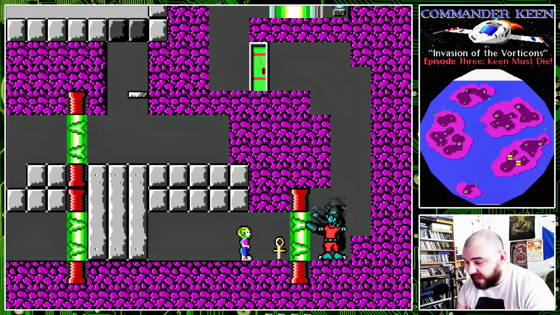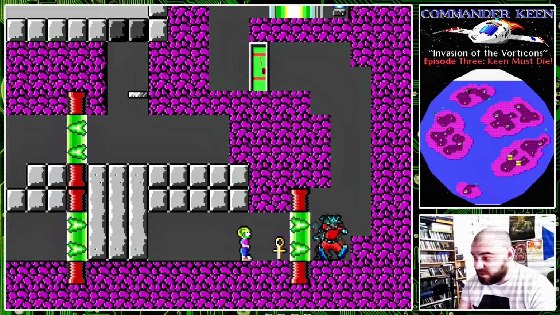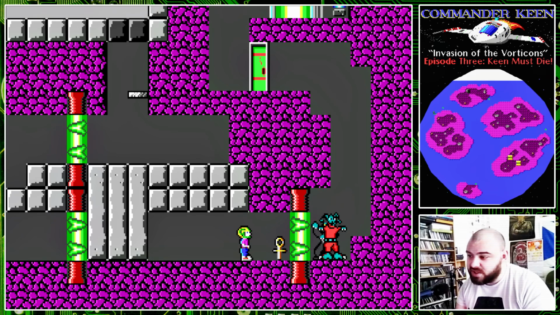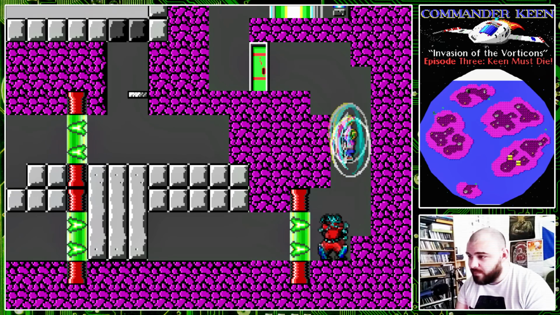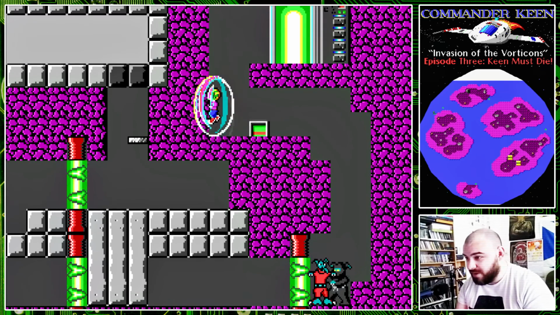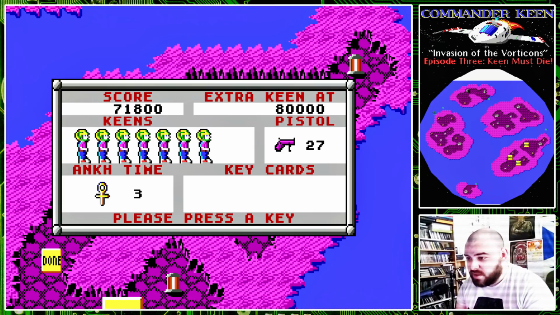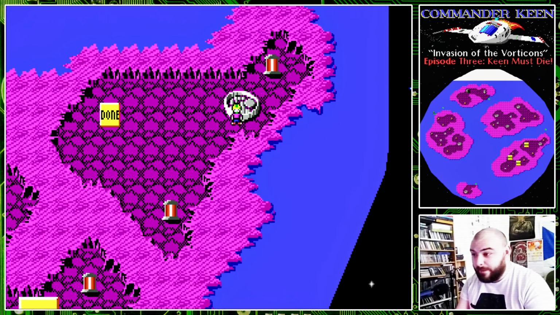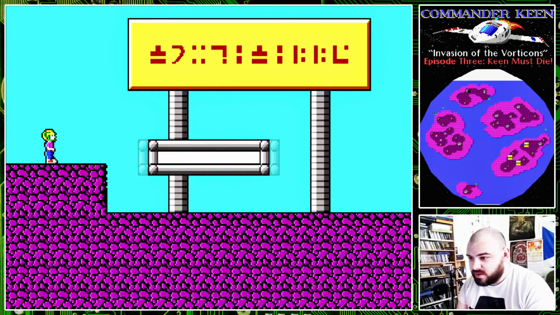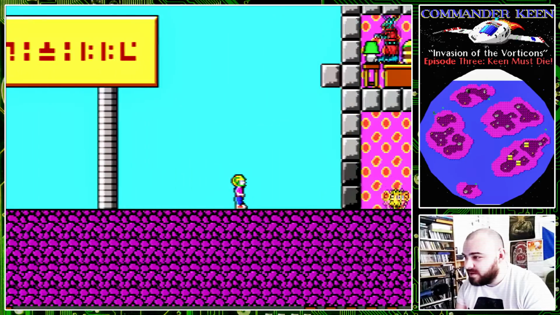This here is an Ankh. Now, these things give you temporary invulnerability, which means rather than wasting a whole bunch of ammunition taking out this Vorti Ninja, we're going to pick up the Ankh and just run right past everyone and go for the exit. There we go. We still have 3 seconds of Ankh time, apparently. I don't know if that transfers onto the next level, but let's wander in and see. Yeah, it doesn't.